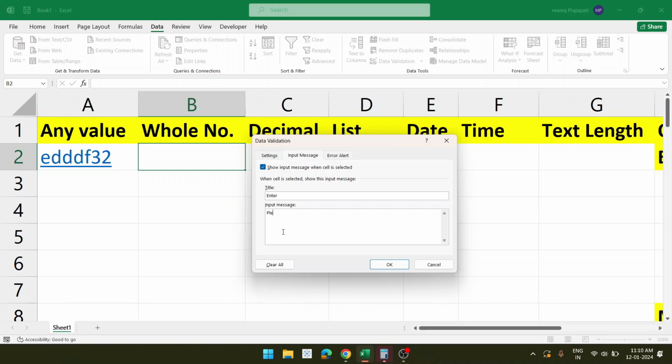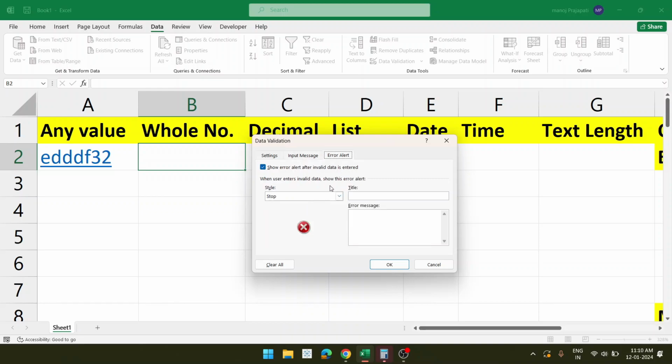You can mention a title, and in the message you can write, please enter a number between 10 to 20. So once someone comes, they will know what they need to enter in this field.